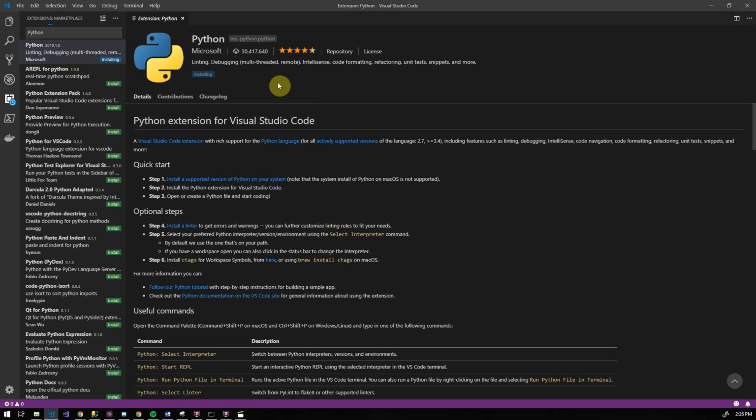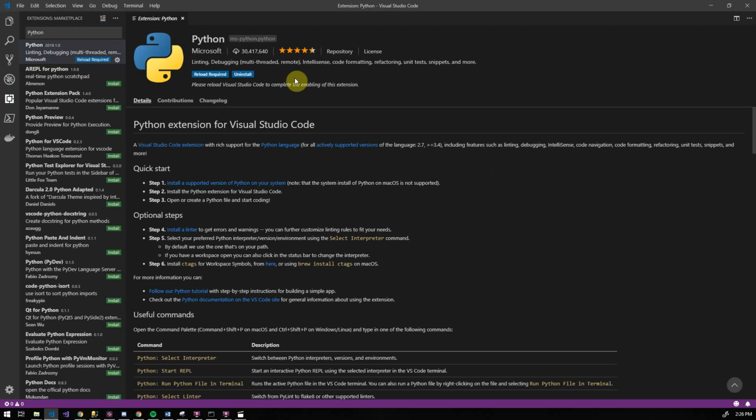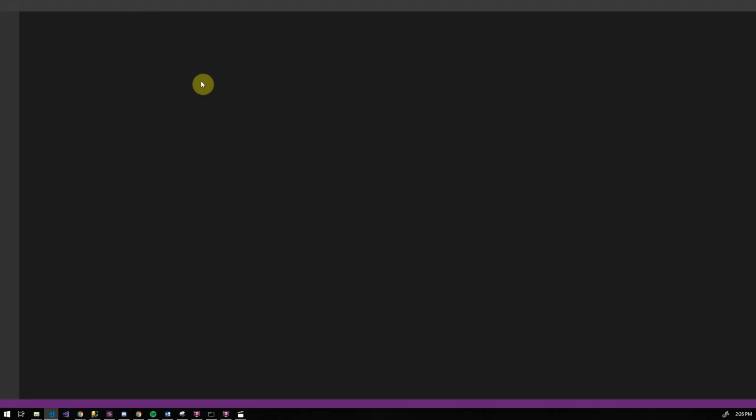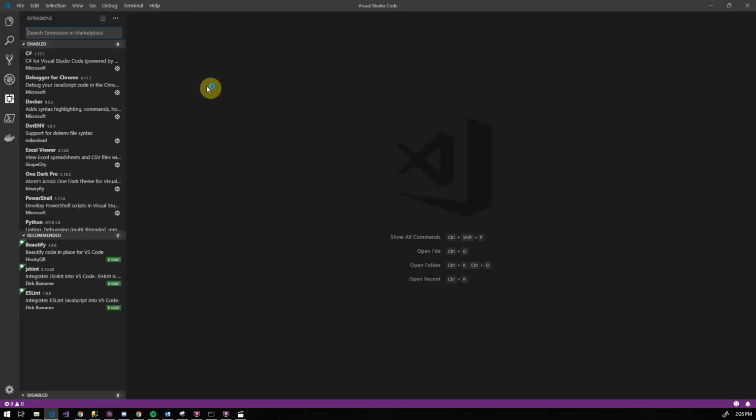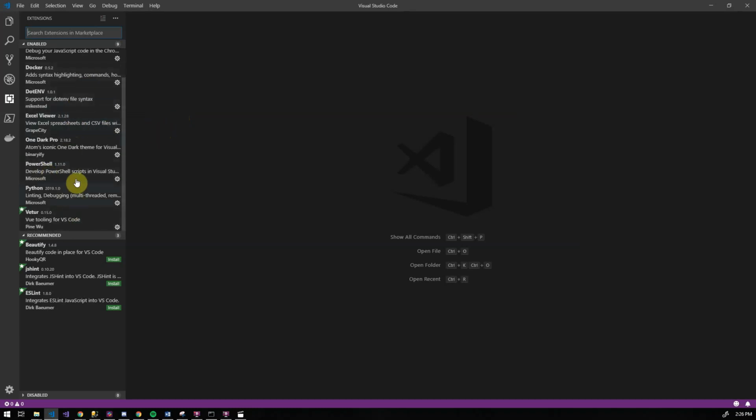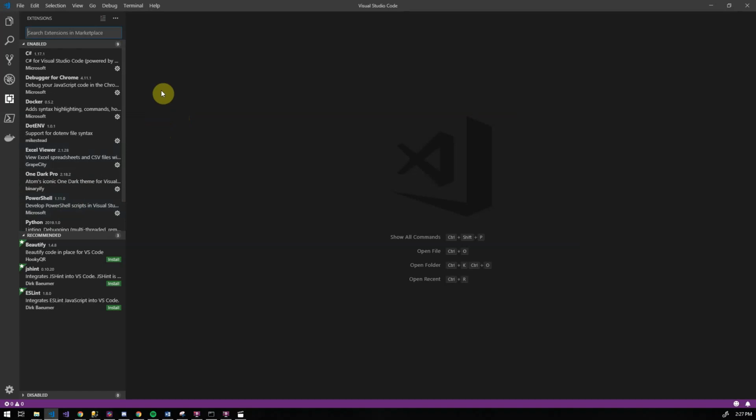And a recent feature in Visual Studio Code is that you can install an extension, and it used to make you reload. Well, okay, so this must be a pretty intense extension because it does say reload is required. So I'm going to go ahead and click on the reload required, and it pops us back up. And we're almost back. See, the reloading is not that bad. It's pretty fast. You may also have noticed there's a lot of other extensions that you can get as part of this. So that's something to keep in mind.